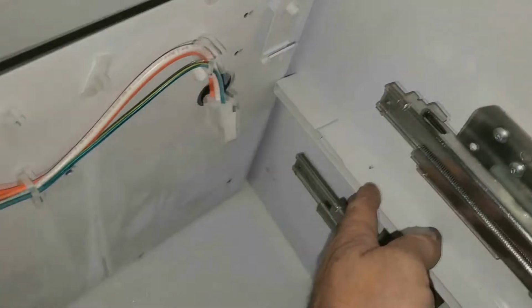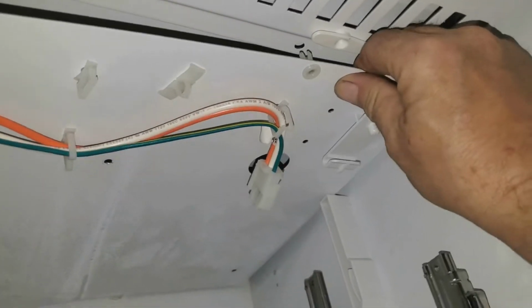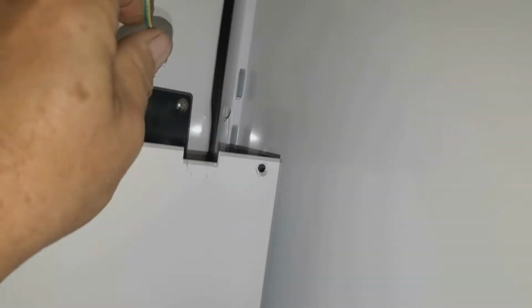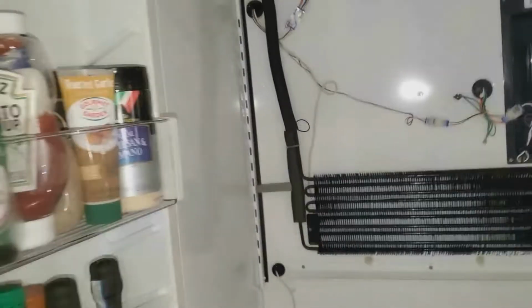This is what I'm talking about with having stuff in the way. I'm only using one hand. This side, you can usually finagle it out of there without damaging anything if you use 2 hands. Okay, for the top, there's a ground strap here. You just pull this ground strap off. You might need a screwdriver to get that off of there. And then this whole piece should pull forward and come right out of here. And there we go.